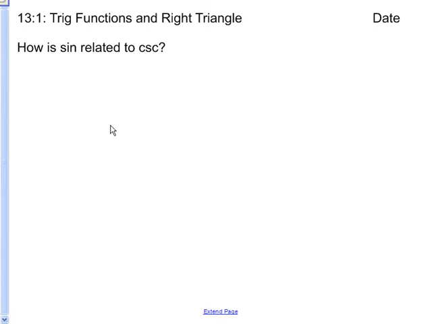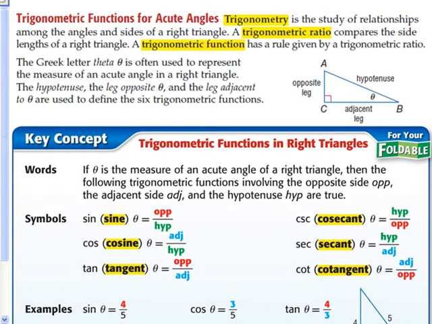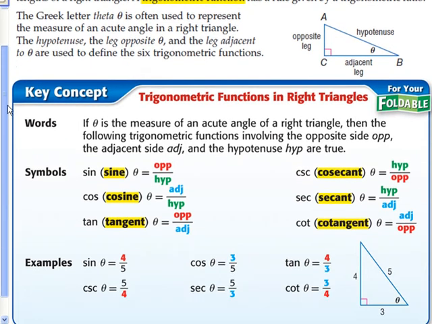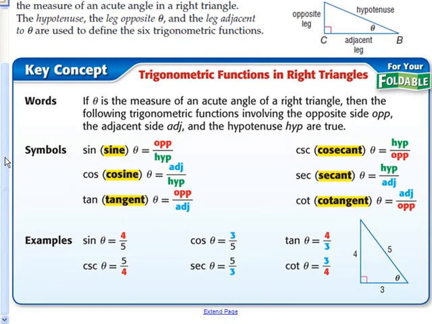Today we're going to cover the trig functions, which you have learned before, but we're also going to add in 3 new trig functions that are related to sine, cosine, and tangent. So here's your title page. And at the top here we talk about how to label the sides: hypotenuse, opposite, and adjacent. And then down below, you definitely want to include all of this stuff into your notes.